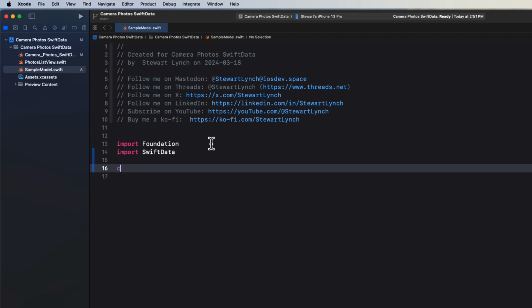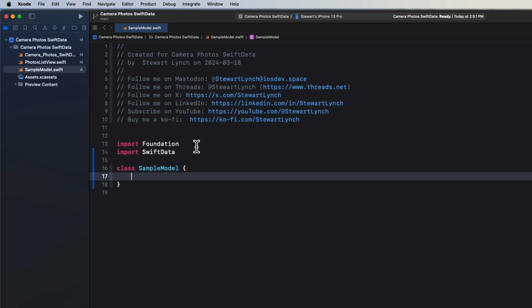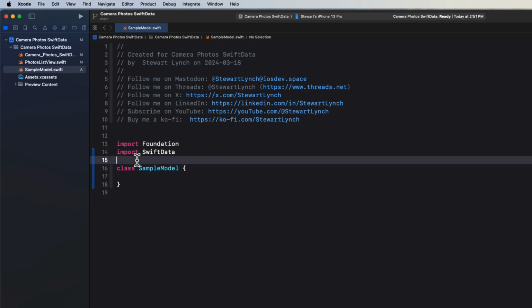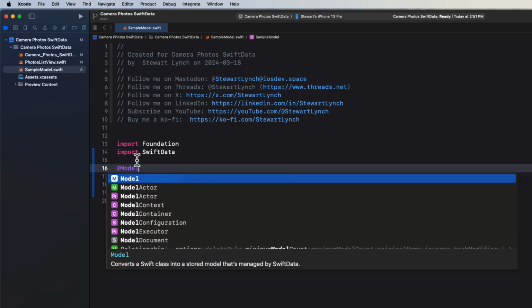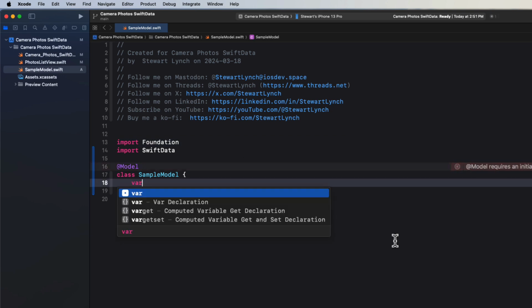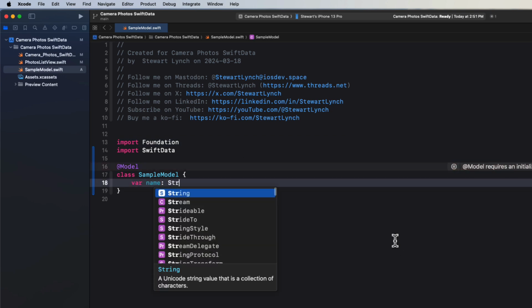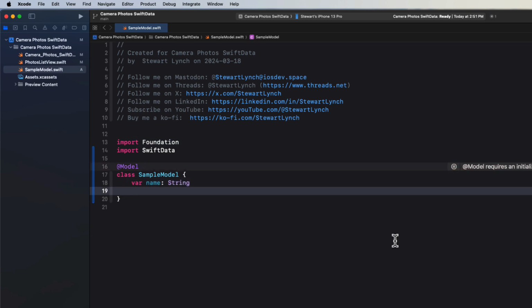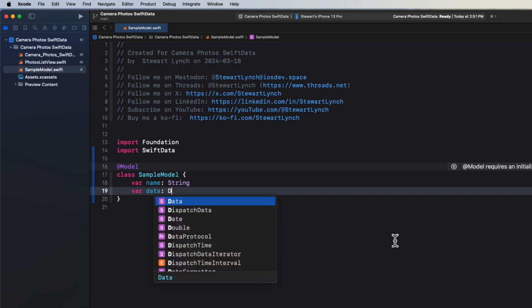We'll create the class called SampleModel, and we'll decorate it with the @Model macro for SwiftData. So we'll create a name property that's a string, and then we'll create that data property that will be the optional Data type.